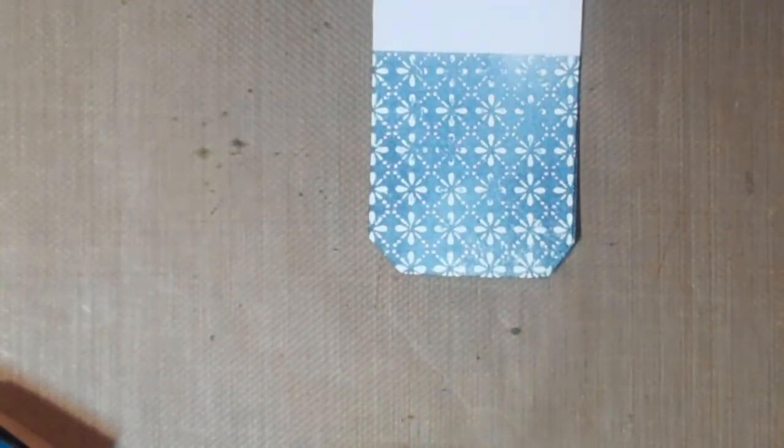So this is Stormy Sky, as I said. Just like I mentioned, circular motions, and you'll see there that the white area that is embossed is resisting the blue ink. And that's okay, that's a little bit patchy, it's nothing to worry about. This is a homemade item, so it doesn't have to be perfect.